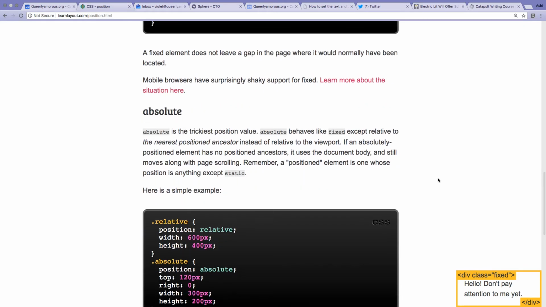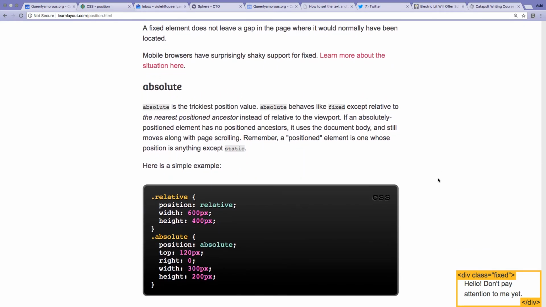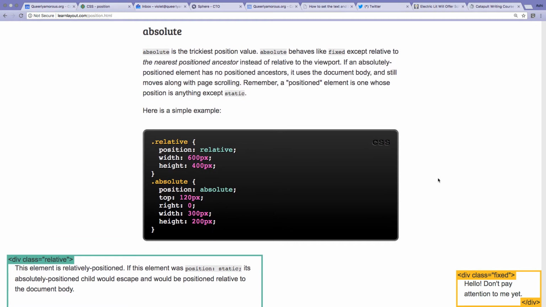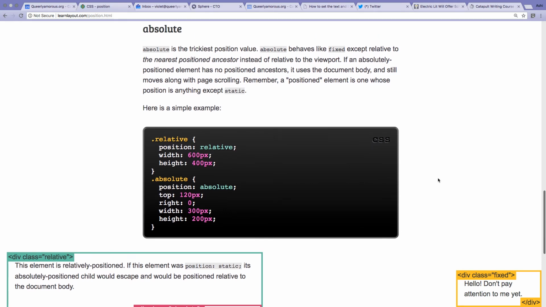Absolute positioning is tricky, but it's also really useful. When you absolutely position an element, it is positioned, again, not relative to its parent, but relative to its nearest positioned ancestor. So the nearest ancestor that has position either relative, absolute, or fixed.